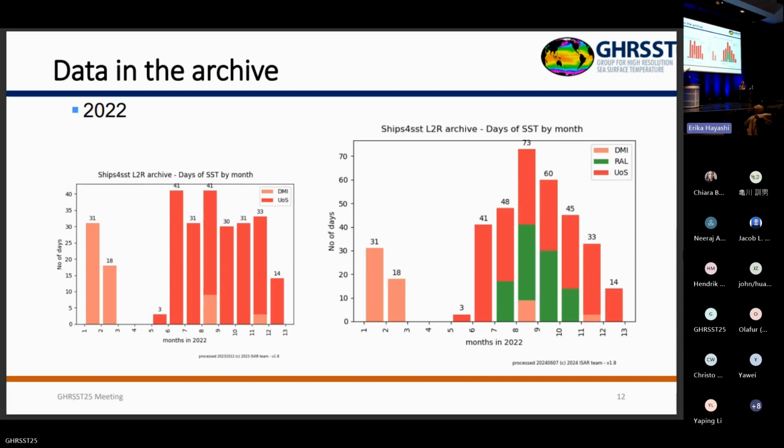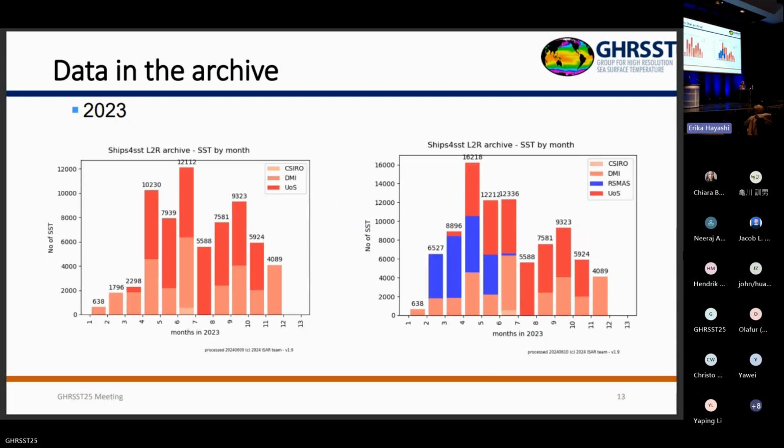a year ago. And now we have at least some of the Queen Mary 2 data back in the archive. And 2023, this is the MERI data I recently started processing, so we're gaining that back as well. So the data is processed for MERI data, but it's not in the L2R format we need for the archive. And we're working on getting that into the right format and into the archive.